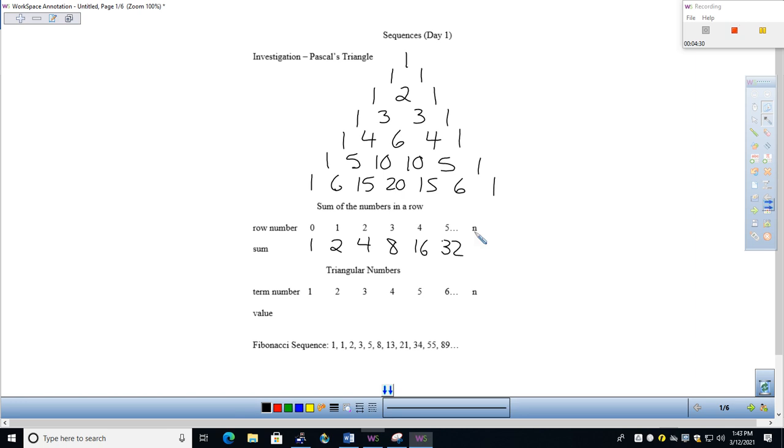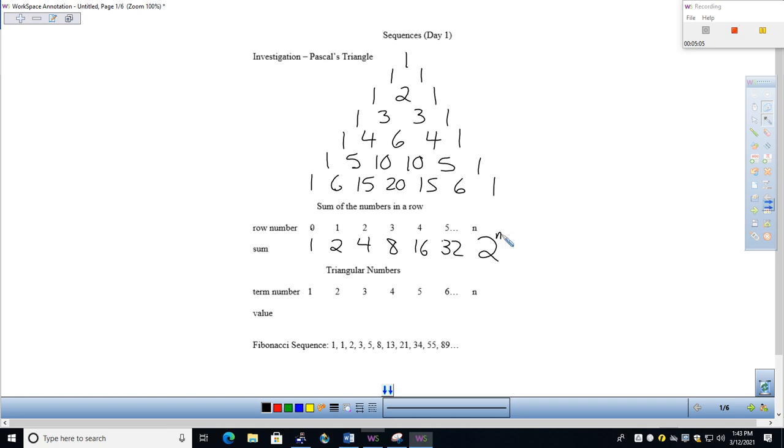And again, I don't want to overplay this too much here, but I'm hoping you see that these are powers of 2: 2 to the first, 2 to the second, 2 to the third, 2 to the fourth, 2 to the fifth, and of course back to 2 to the 0. So it matches up really nicely, not a whole lot of variation needed at all. But essentially the sum of the numbers in any row would be 2 to the n.